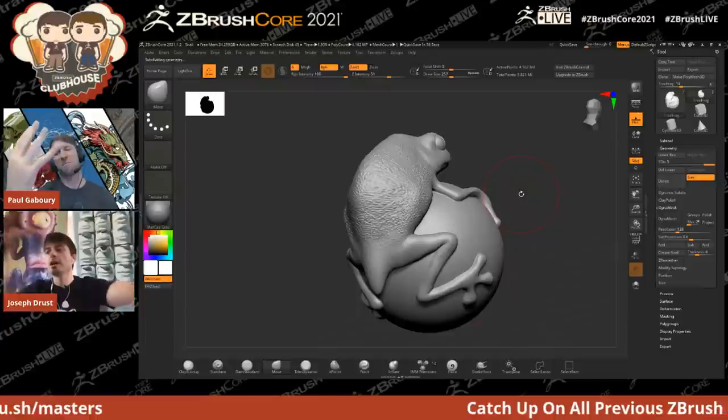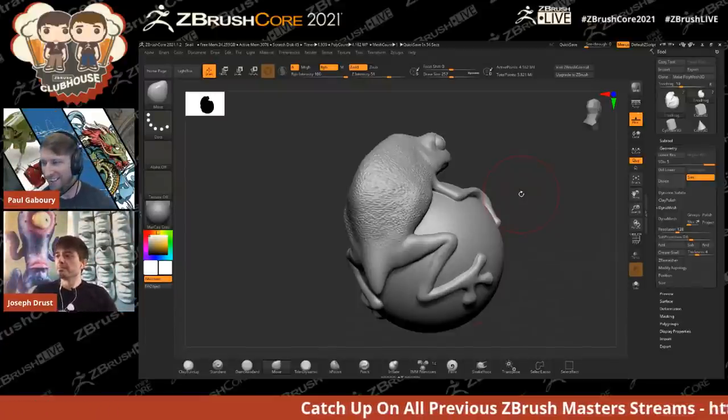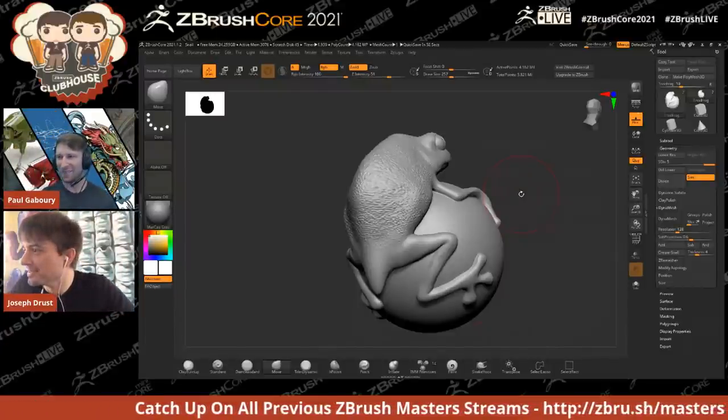You'll be able to get these broad changes instead of the small micro ones.